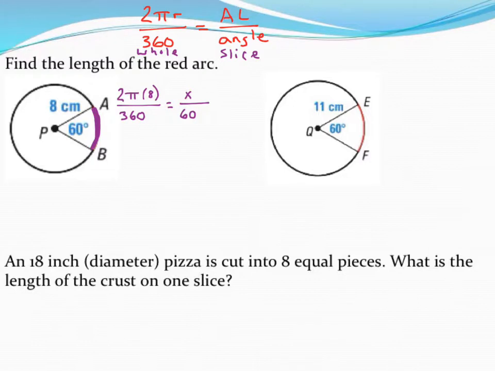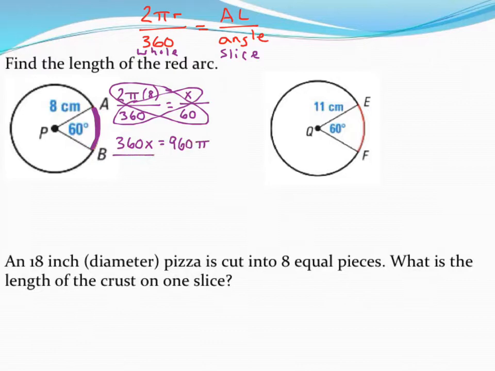We can once again find an exact and approximate answer. I'm going to find the exact answer first. It's easier to find the approximate answer once you know the exact answer. So let's cross multiply to solve our proportion. 360 times x is just 360x. When you cross multiply the other way, to keep your answer exact, ignore the pi and do all the work around the pi; the pi is just along for the ride. Slap a pi in your answer when you're done. So in this part, I would do 2 times 8 times 60, ignoring the pi symbol. That gets me 960, and then just slap the pi symbol on your answer. Don't do any multiplication with it just yet.